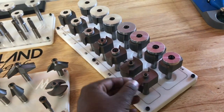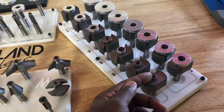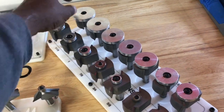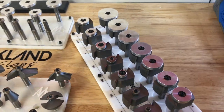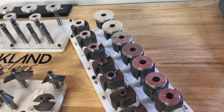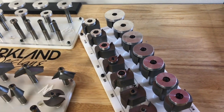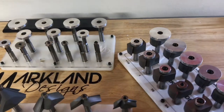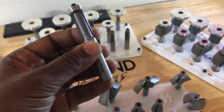Of course, starting here, you have the most amount of material being removed because of the small sizes of bearing. And going up, it's less material being removed, all the way up to pretty much a flush trim. Also, there's lots of tricks with using these oversized bearings with the routing bit, so I'll talk about that in another video. Like I said, if you have one that's flush, it will work just like a flush trim bit that you might see right here. It's pretty much the same thing, just a different size.